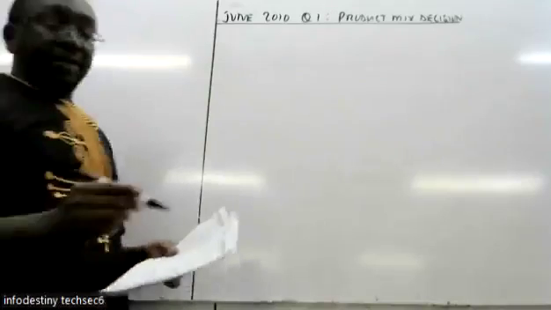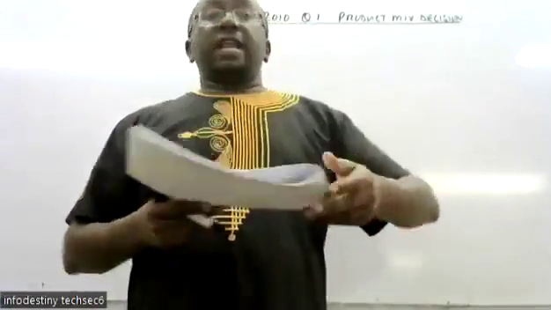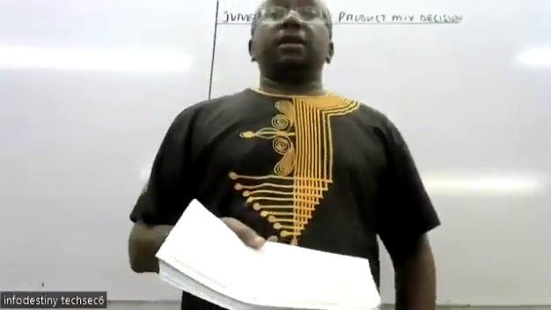So, write it like this: A, the key consideration is contribution margin. It is contribution margin per unit of the key factor. Contribution margin per unit of the key factor. Yeah, that's all, and you get your format. That's why I told you theory is very important.